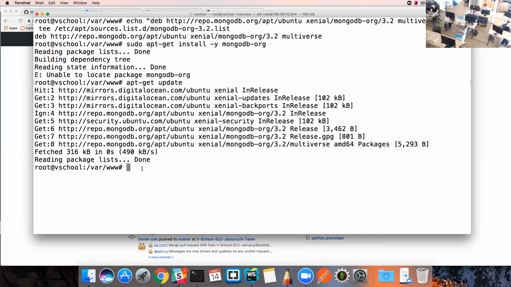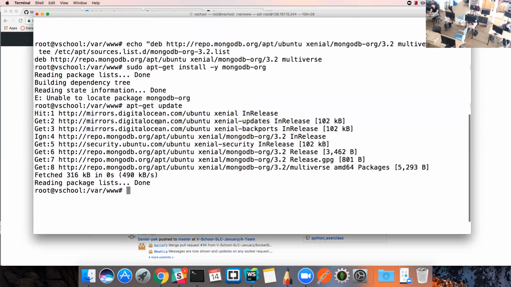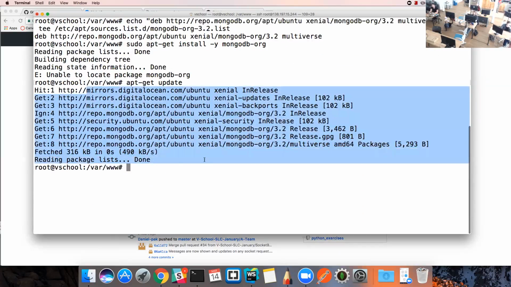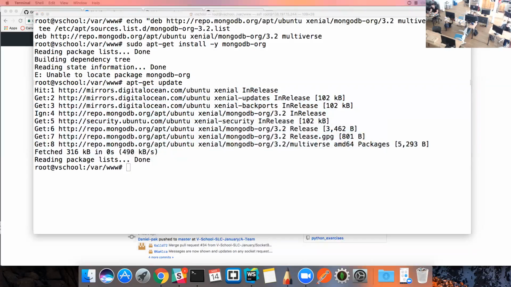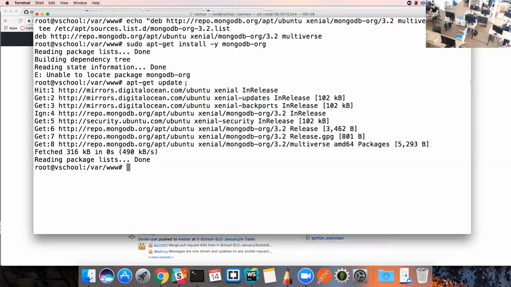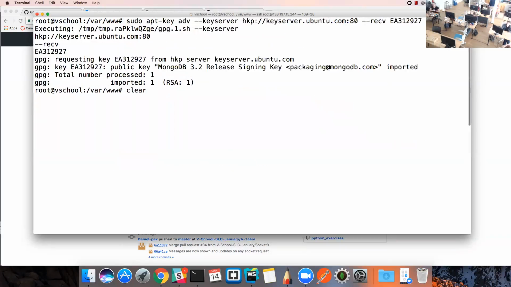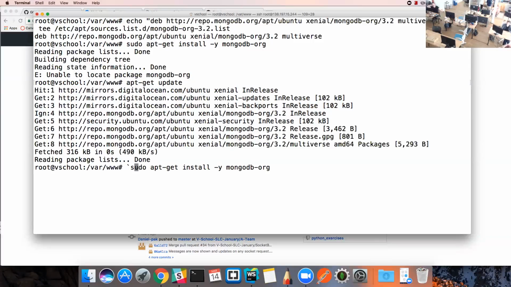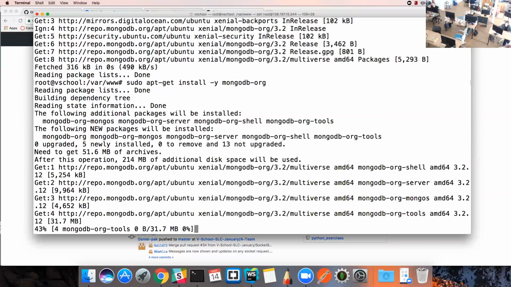You have to do sudo apt-get update first. Oh, right. So we added the key, one of those steps was adding the key, and then when you do update, it gets the MongoDB package. Let me modify step 3 here. I just updated Slack with the new instructions. So make sure to do apt-get update again first. I get an unable to locate package with that one. It's sudo apt-get.